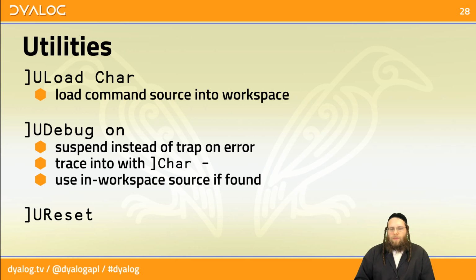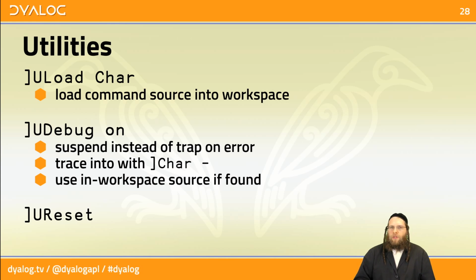And also, if you use ULoad to load your command into the workspace, and UDebug is on, the system will use your local version that's in the workspace instead of the version that's on disk. That is so that you can make experiments with your local version in the workspace without saving them to disk, and try those out as you're experimenting, without risking corrupting your original code.